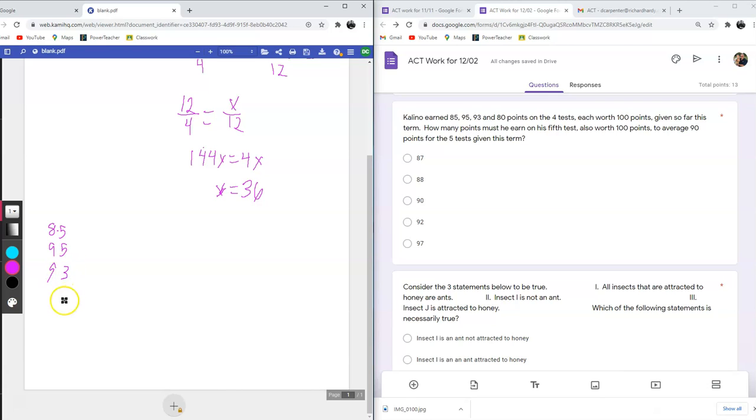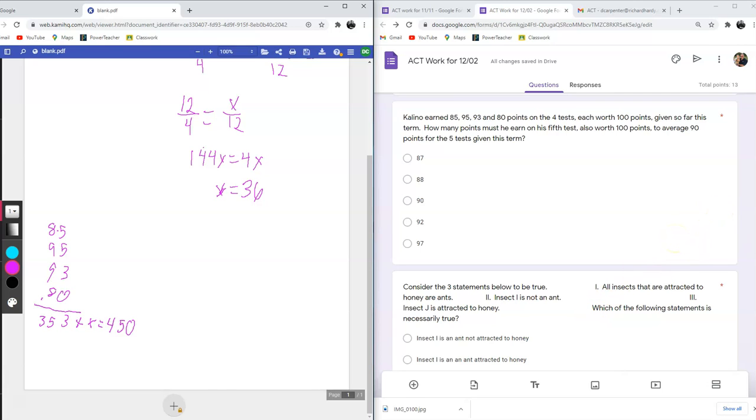So 93 and 80. All right. And so now I have 10 and 13. Carry the 1, 9, 27, 353. All right. Now, if I have one more, that's going to be x is equal to, now if I have 5 total tests, and I want a 90 average, that's going to be 450 points. Well, if I solve for x, I subtract 353 from both sides, my answer is 97.